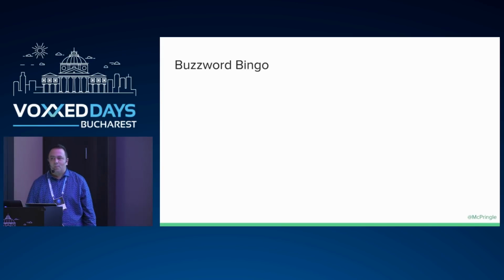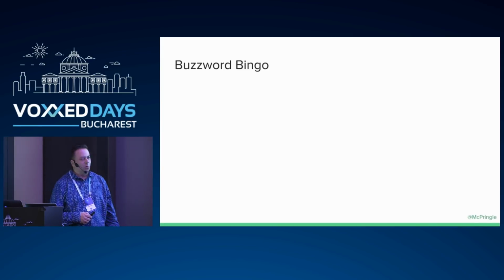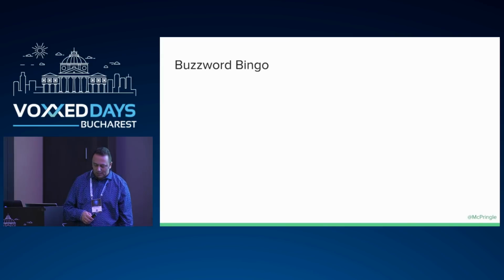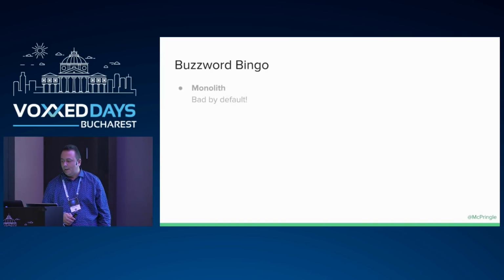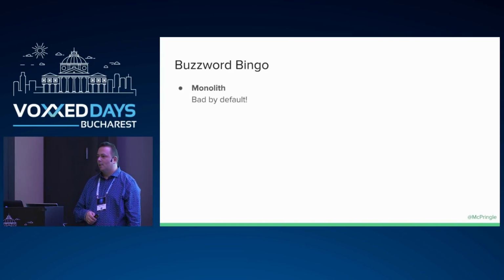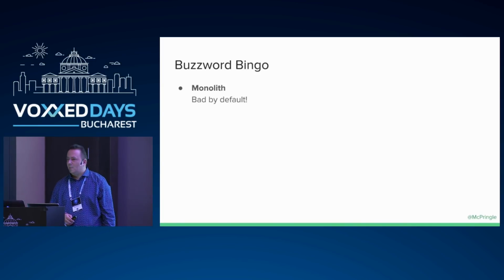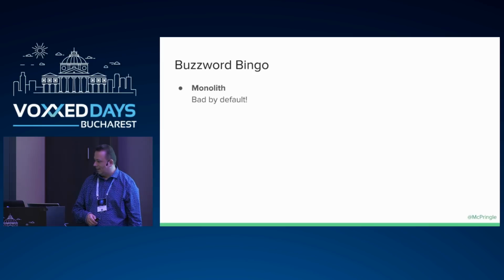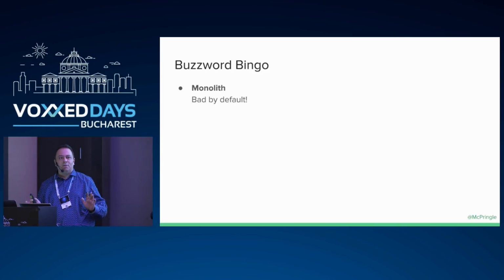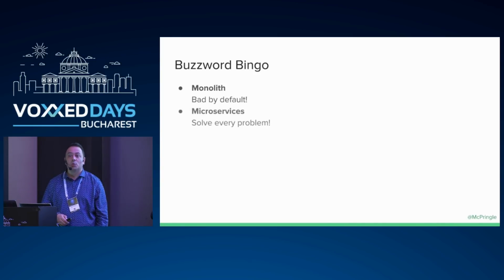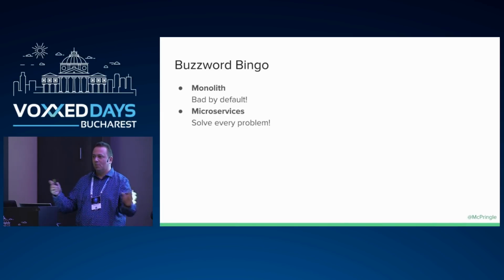I started this talk with a buzzword bingo. I do not like buzzwords. When I meet people and I tell them I work on a big monolith, they look at me and say, oh no, you need the money, right? Monoliths are bad by default today if you talk to people, but that's not true every time. And often they tell you all the problems you have, you can solve them. Use microservices. All your problems are solved.